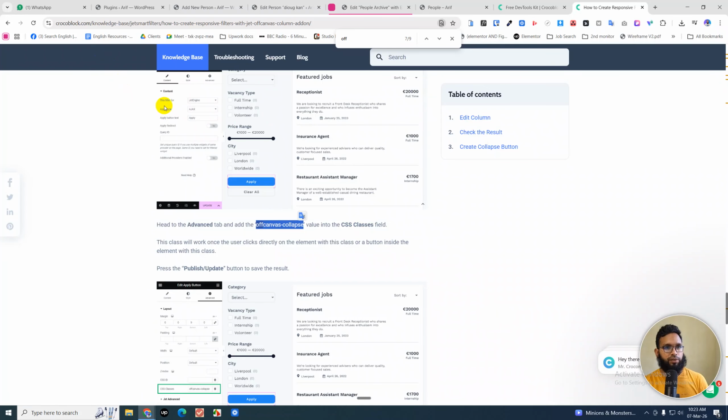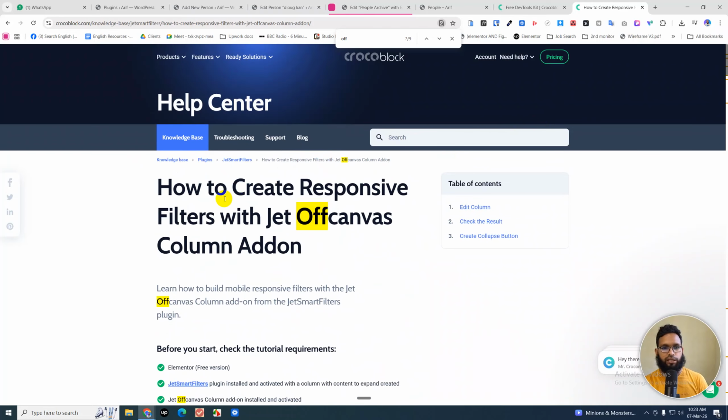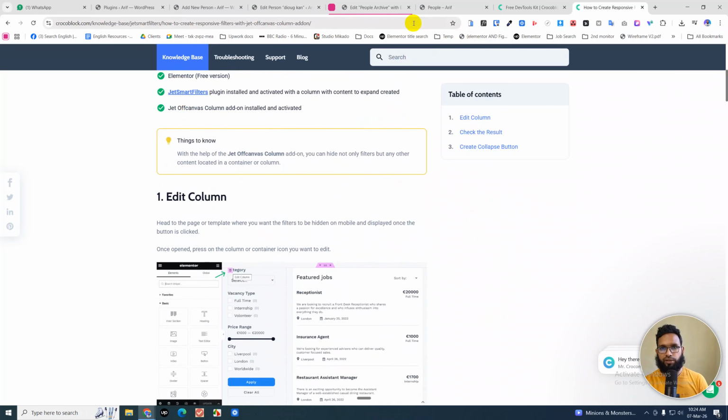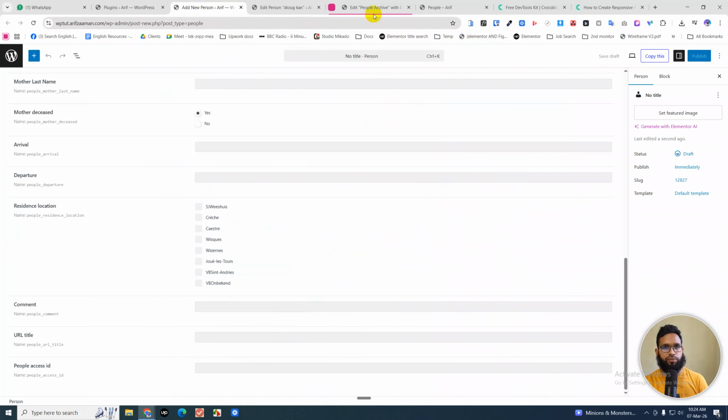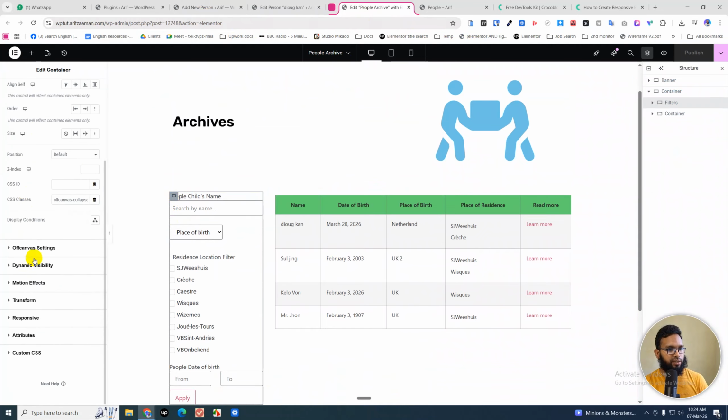Okay, so they have a documentation. You can search for how you can create a responsive filter using the Zop canvas column add-on. So I have installed it on my website, and now I need to add a class.